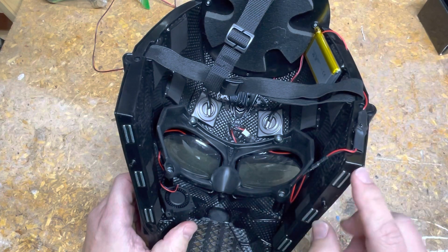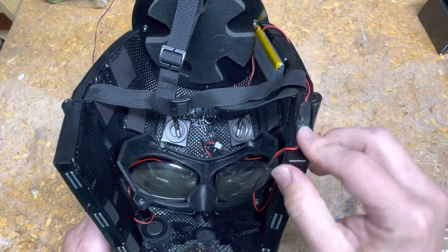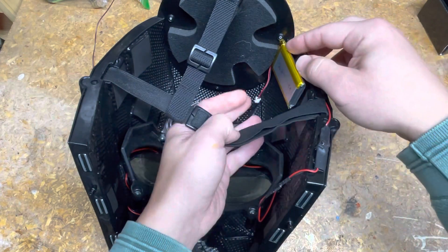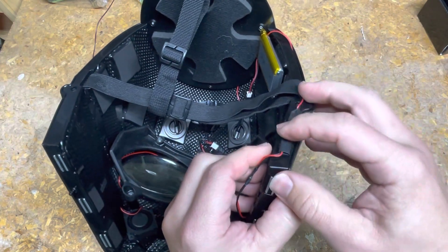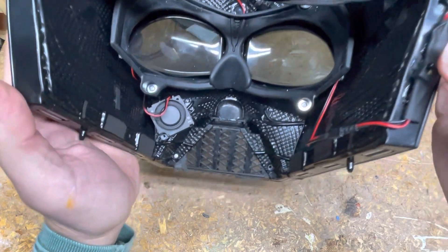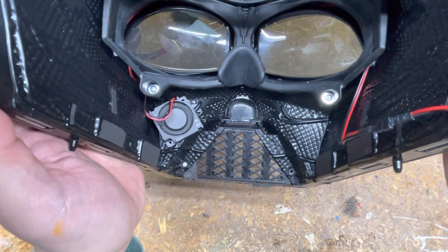I've got it wrapped around and this is more semi-permanent on the side. This is the new switch I added. Essentially it's all that other stuff with an additional line in between that goes up to the battery. Just to show you what kind of switch I've got here — it's just a slide switch, and if you're looking them up, that's what it's called: a slide switch.